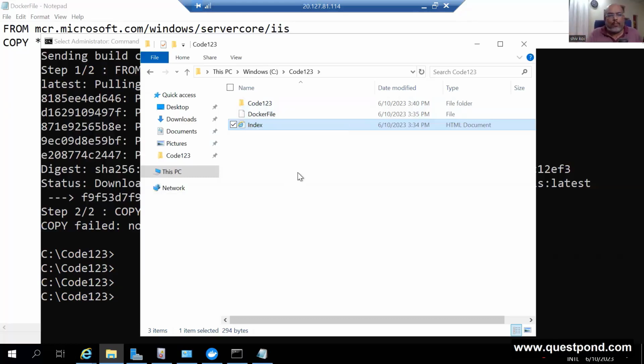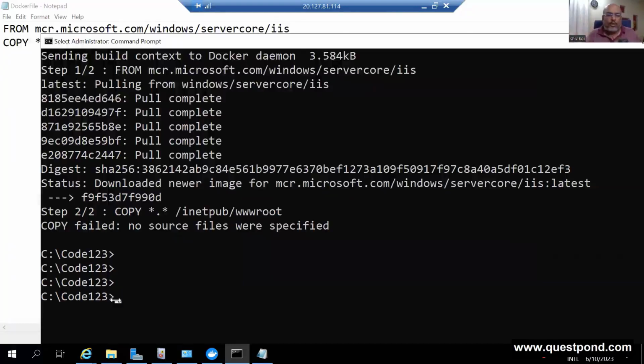But remember, as a good practice, keep the Dockerfile at the top and keep the code files down. Your Dockerfile coding will be very easy. If you put all the files here and then copy and move back, it will be problematic. Now, coming to the original question, where someone asked whether it installs this IIS again and again?